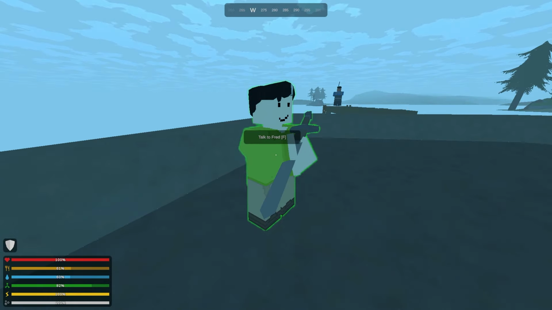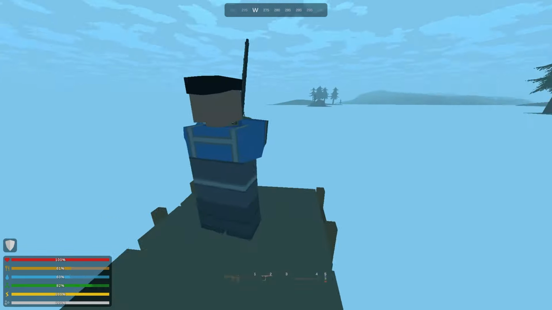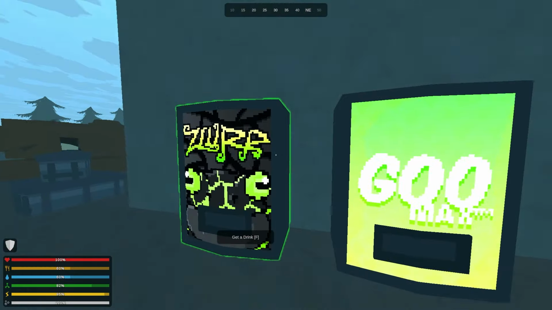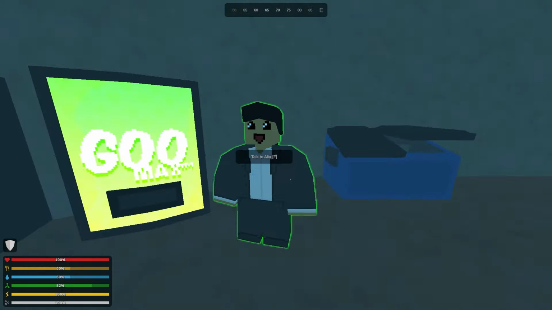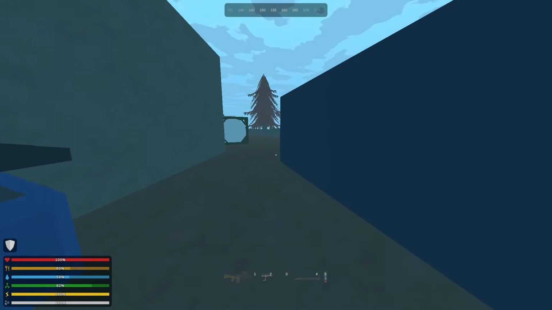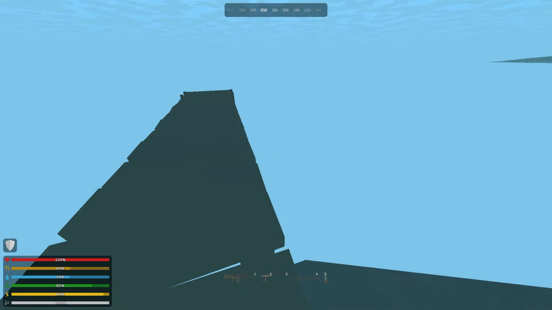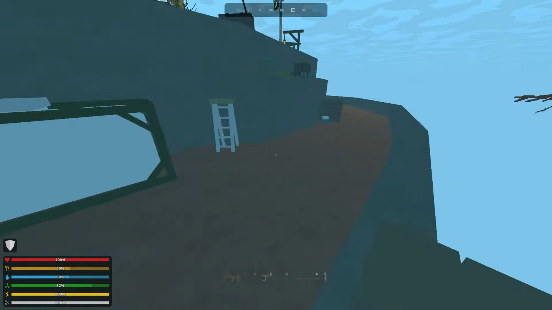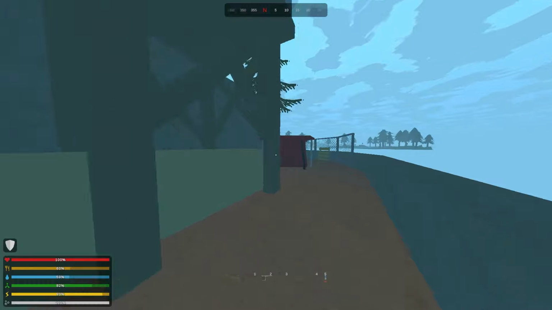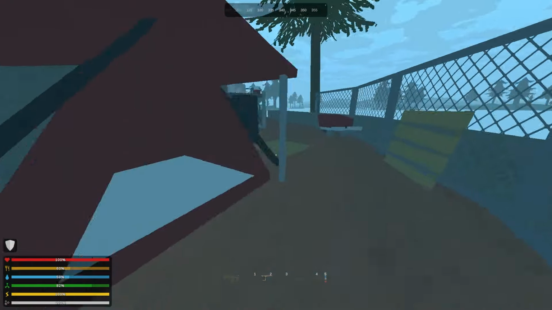In a manger. We got Fred and his sword he's hugging. Got a fisherman dude. His name's Caster, of course. We got Zerp. We got Goo Max. We got this dude. What the hell? Ooh, is that fuel reserves I can take? Heck yeah, it is. Alright, more over here. Got someone up in that tower. Sir, it looks like you've seen some better days.